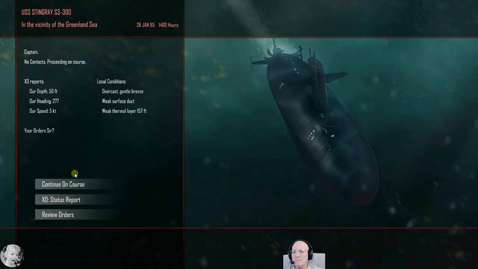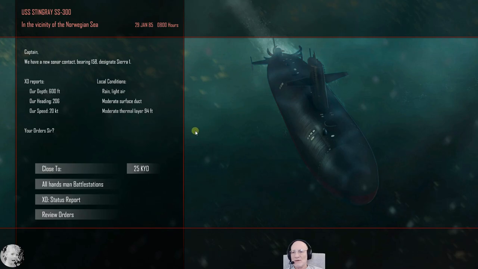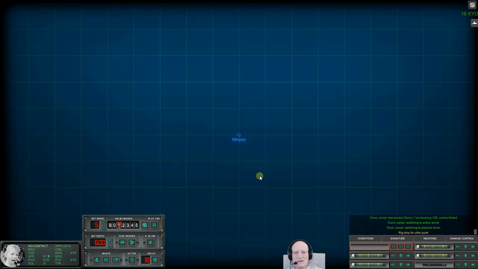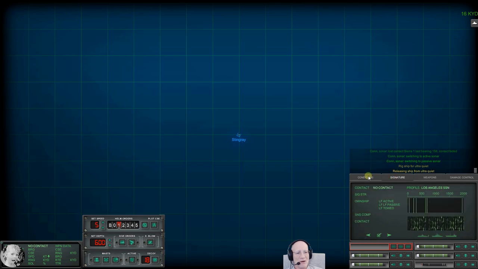Orders have not changed. All we got to do is wait now, except for that guy flying right over us. Knucklehead. All right. Shift off a little bit further. Oh my goodness. Well, we bumped into something making 20 knots. This is getting to be a pain. Here we go. Lost contact. Last bearing. Rig ship for ultra quiet. Let's hit the active sonar. And I managed not to reload that. Okay, it's just not a good day for being smart.